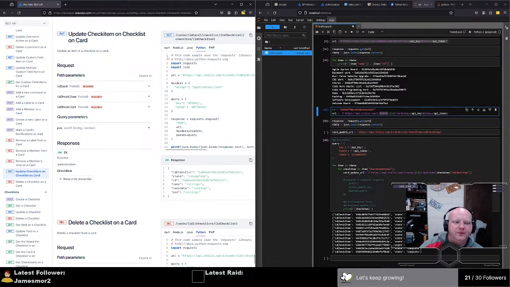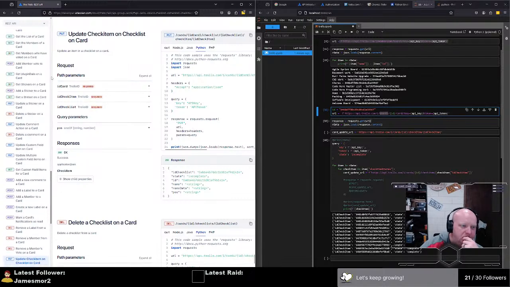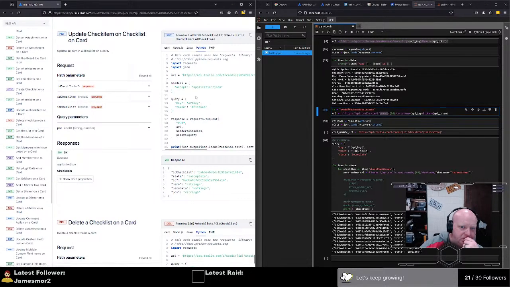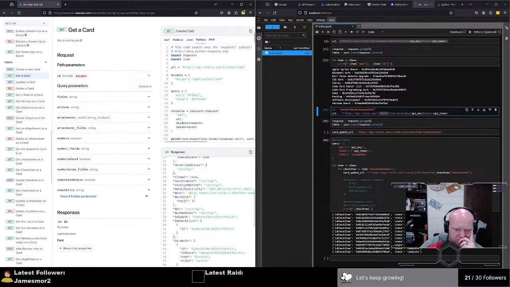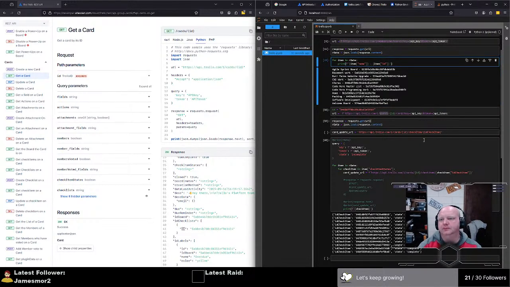This is the one I need to do because I need to have the checklist ID also. Okay, yeah. Okay, let's go back to get card. ID, checklists.